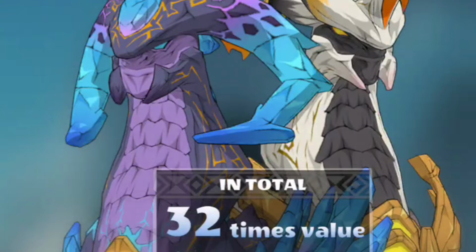Number 10. Binyu still holds strong as a viable carry with little investment. His capability to ignore the enemy's defense makes his damage consistent against all enemies, no matter how high their defense is. He is outclassed by most of the Enlightened dragons, but comparing them gives Binyu a clear lead on return versus investment, and that's why Binyu made it to number 10 on the list.